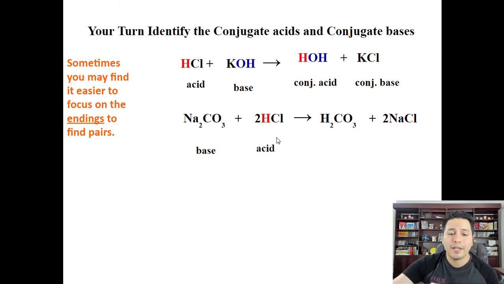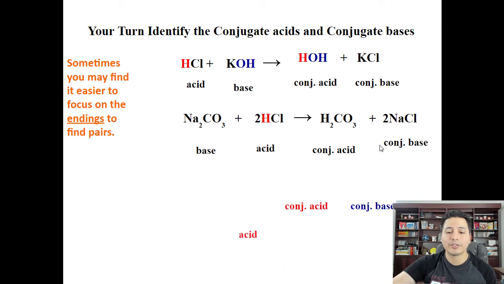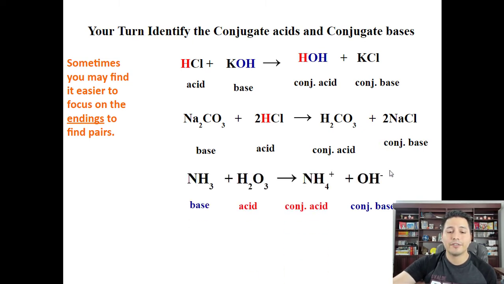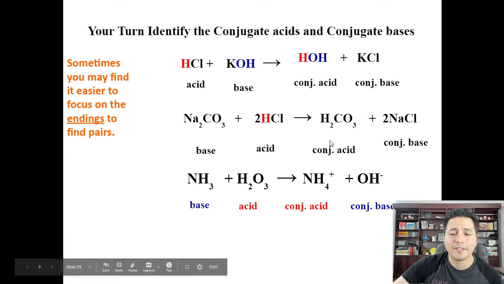So he's the acid. Now, once you know the base and once you know the acid, you know that their pairs are just the opposite. So if he's the base, that makes him by default the conjugate acid. And that makes him the conjugate base, right? So super straightforward, guys. I don't want to waste your time with this next one, but I do have the answers here for you. You're more than welcome to just pause the video, take a look at that one, and see if it makes sense to you on why it is the way it is here.